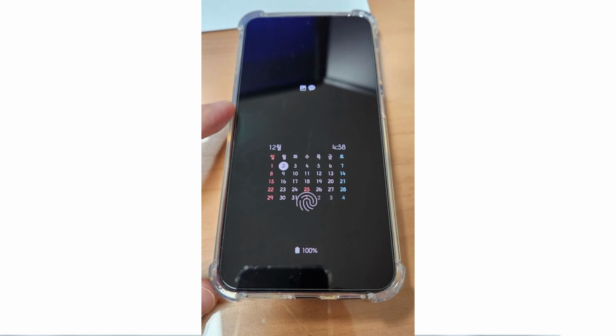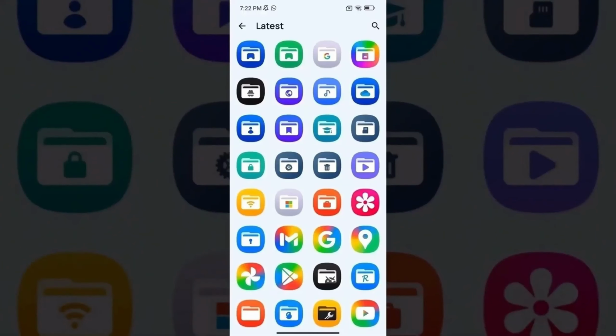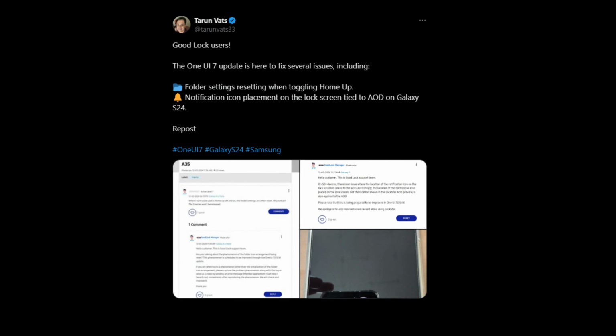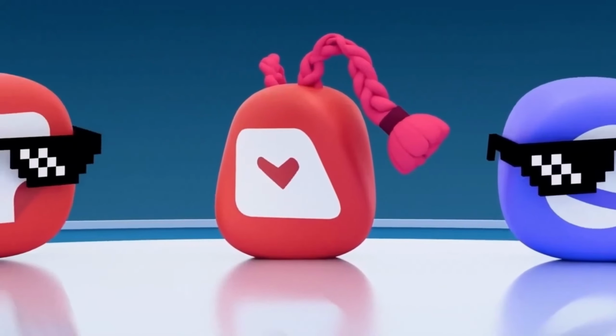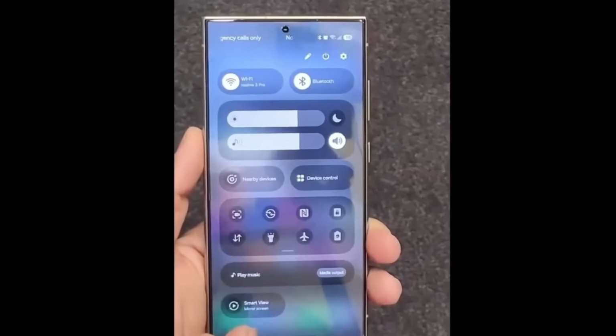Now, here's the good news, or maybe not so good news. Samsung has finally addressed the issue, acknowledging the bug's existence. According to a post spotted by Tarumvets33, Samsung confirmed that a fix is on the way. The catch? The solution is tied to the upcoming One UI 7.0 update. Unfortunately, the One UI 7.0 beta hasn't even been released yet, and the stable version is still months away. This means users facing the Lockstar bug will have to deal with it for the foreseeable future.